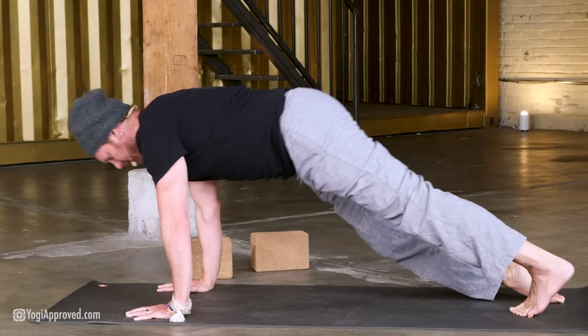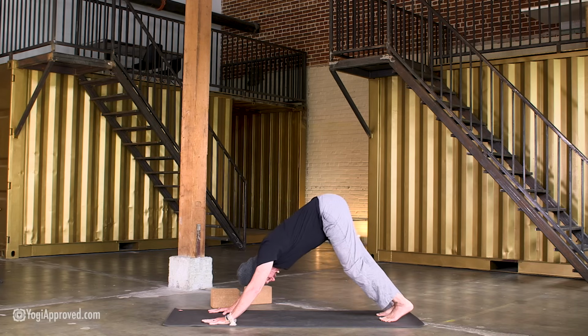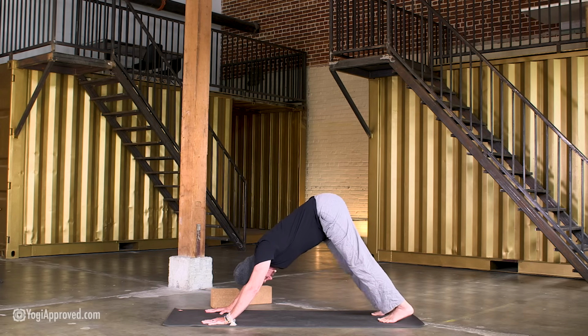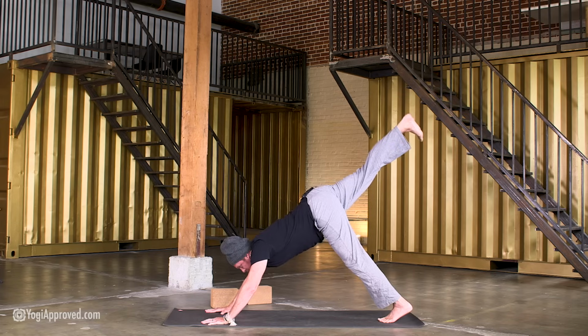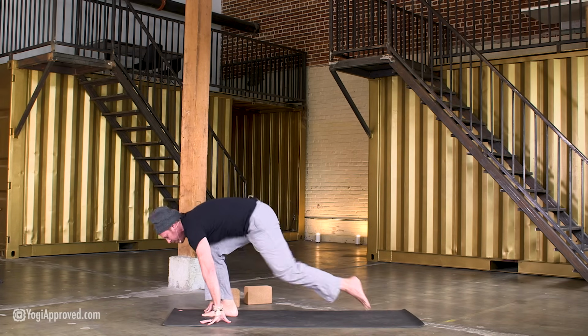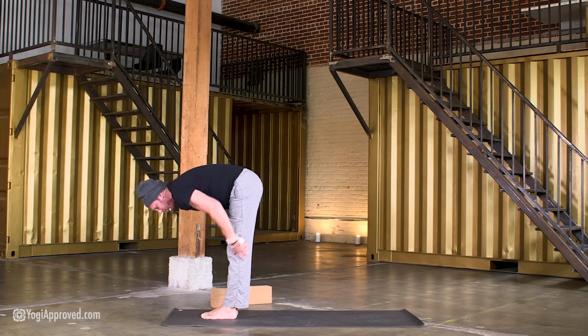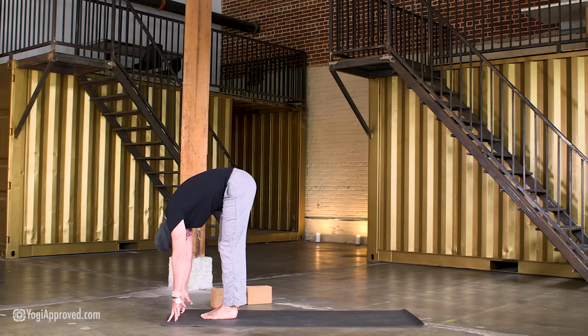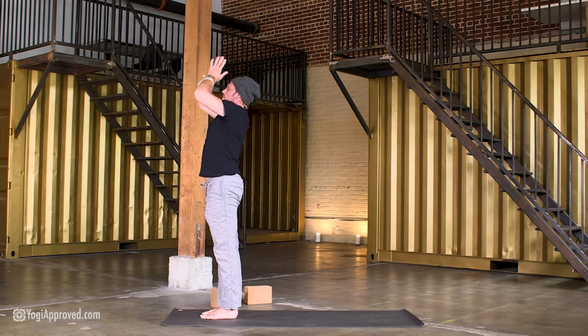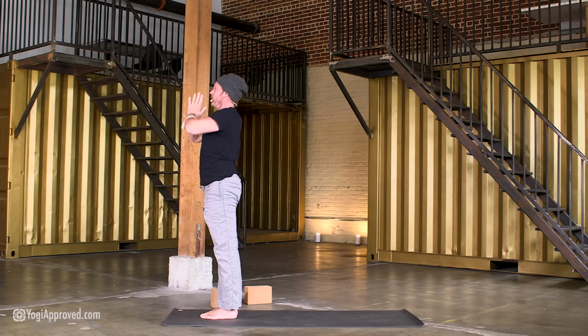Exhale, down dog. I'm going to just move through one or two times each side with our breath, just moving with the breath. So if you feel like you're exaggerating your breath, you're probably on the right track. So let yourself really feel that breath. Inhale, right leg high. Exhale, low lunge. Inhale, left foot. Exhale, fold. Inhale, come all the way up. Exhale, heart center. Inhale, open it up.